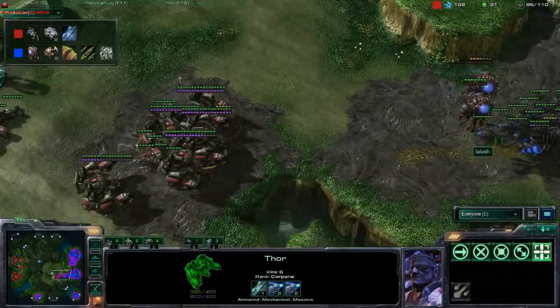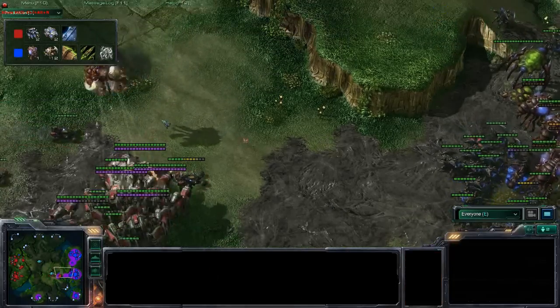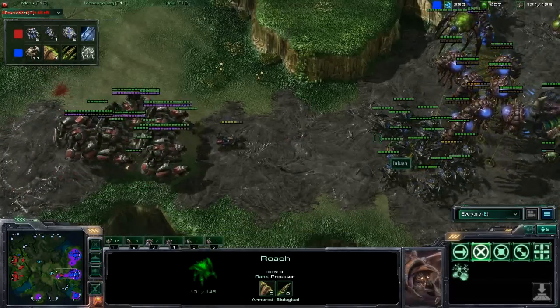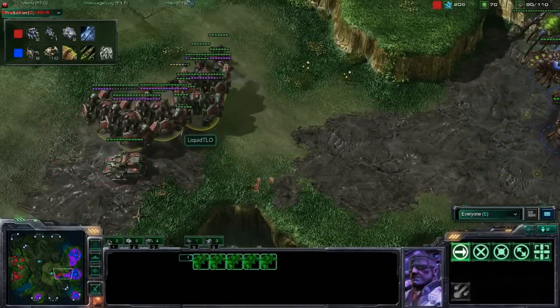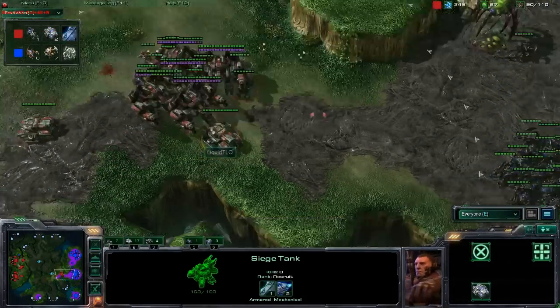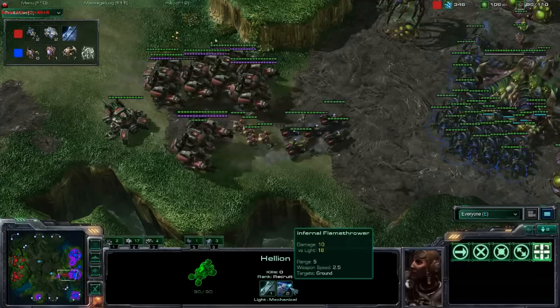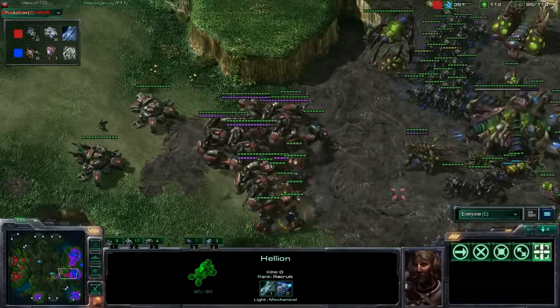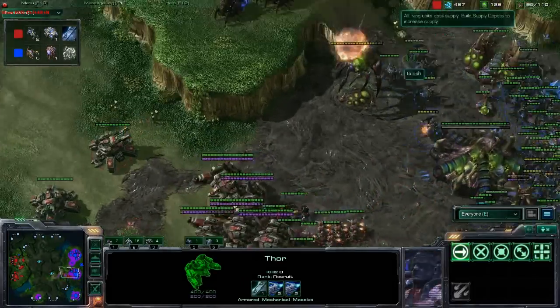These Thors are going to stomp these roaches pretty easily, but we'll have to see if Lalush can deal with this. Vehicle plating level 2 is on the way. Level 2 weapons is already finished. Siege tech is finished, so he needs to siege up these tanks and start pushing in with the Thors. He needs to get his Hellions in on the mineral line. He does not have the Infernal Pre-Igniter finished, so there's no blue flame going to be done at all.